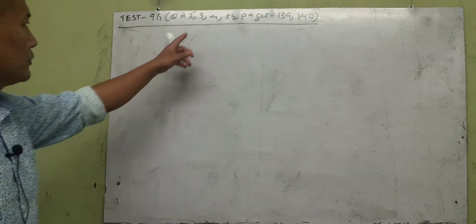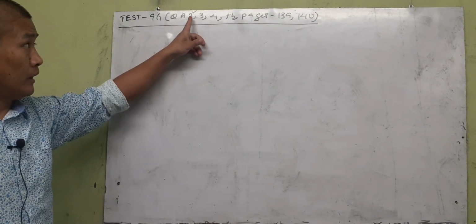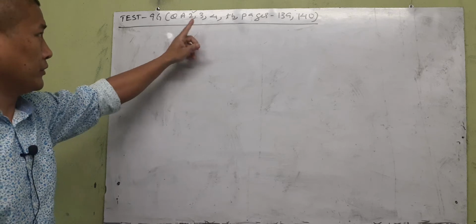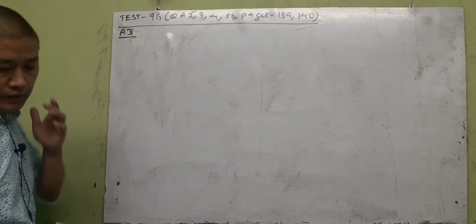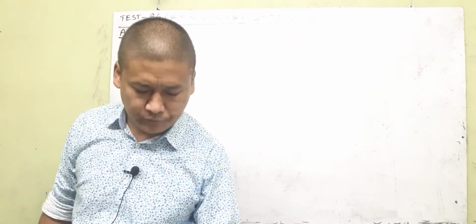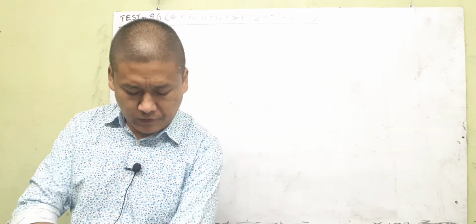Okay, so in this class we'll do this question 3. In the last class we have done 2, right? So A3, I think you will find this on page 139. So go open your textbook to page 139 and let me read the question once.